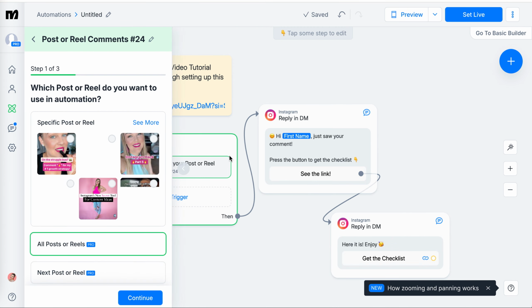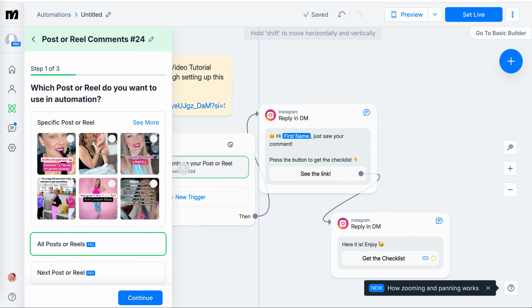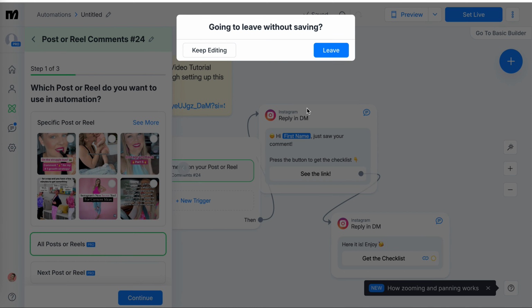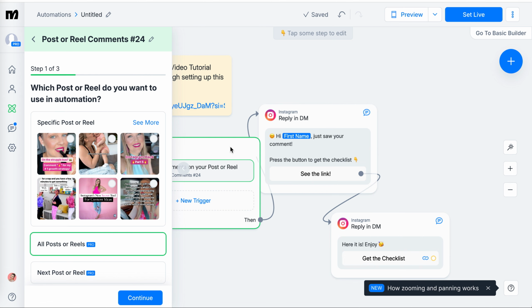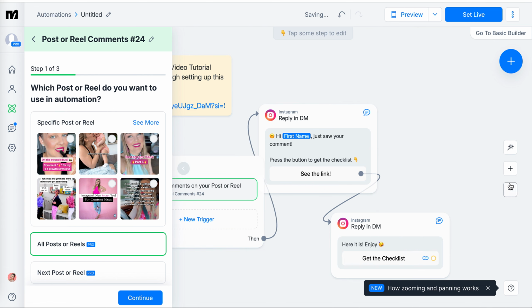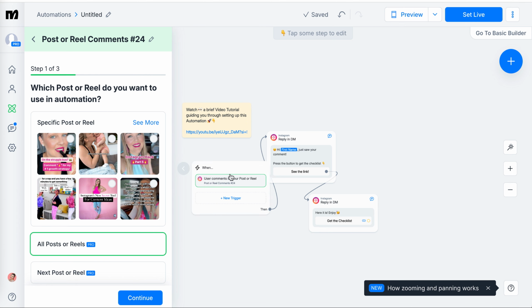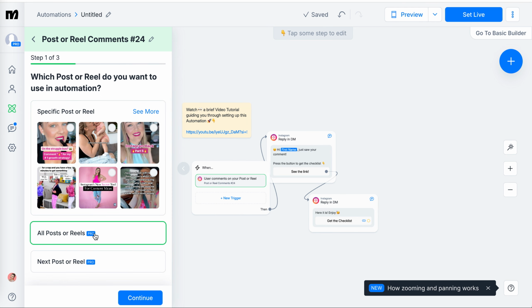So here's the first thing. Step one is what is going to trigger this. You can choose a specific post or reel, all of your posts, or the next post or reel.